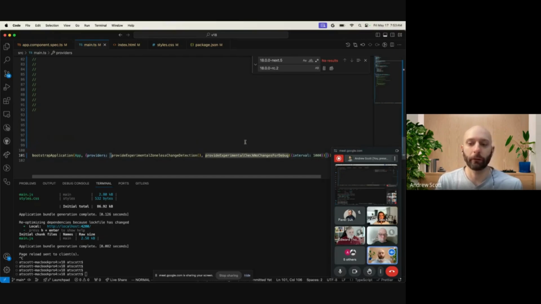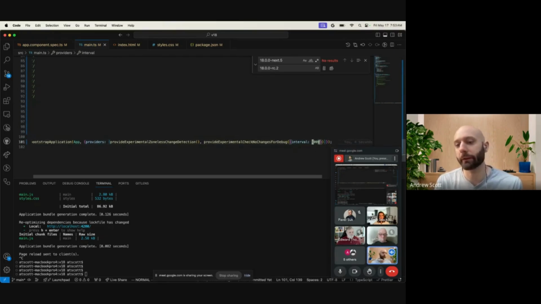So what this does is, at a 1 second interval, it checks all the views and sees if anything changed in a way that was not updated in the DOM. This has been really, really useful for us for seeing if internal applications, demo apps, are zoneless compatible. So this is one of those things that can help you find where you're updating state in ways that did not notify Angular.